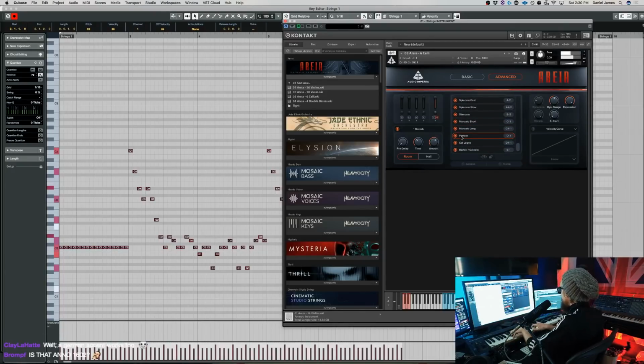Loving the cello on this one. Portato just feels like the marcatos, to be honest. Col legno and Bartók pizzicato. Again, just sounds that we don't use all the time.